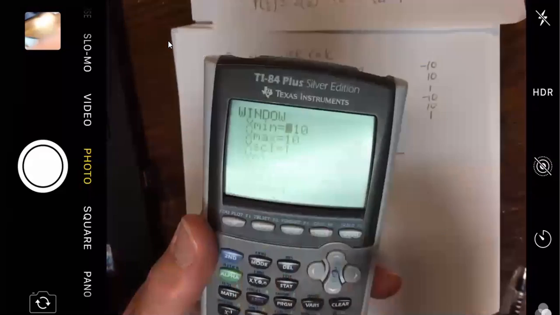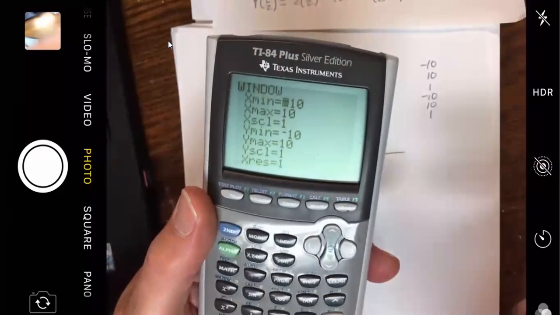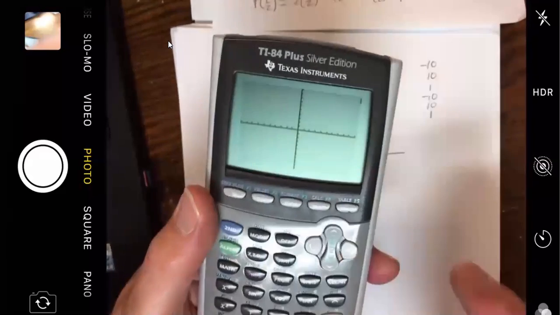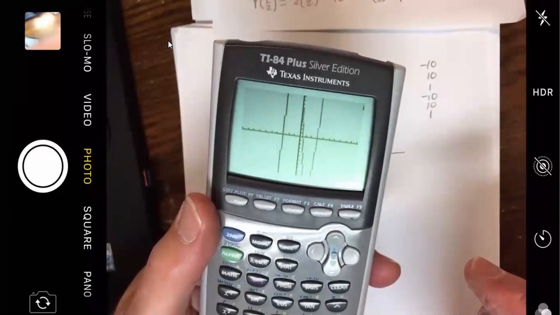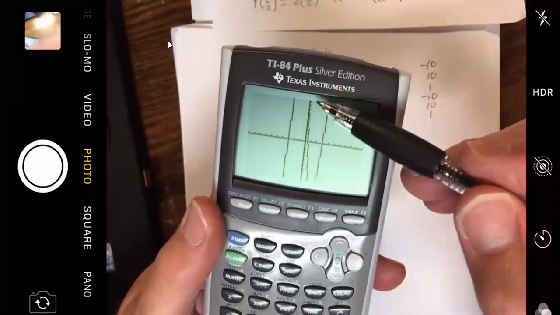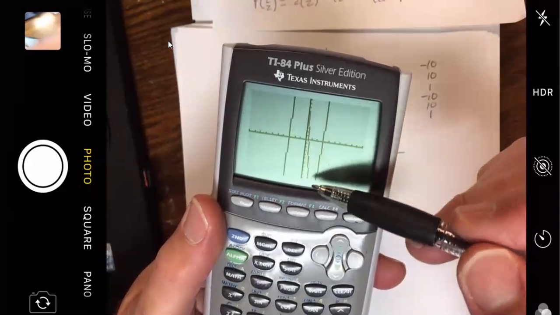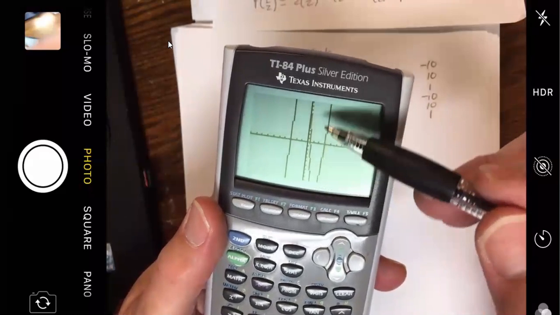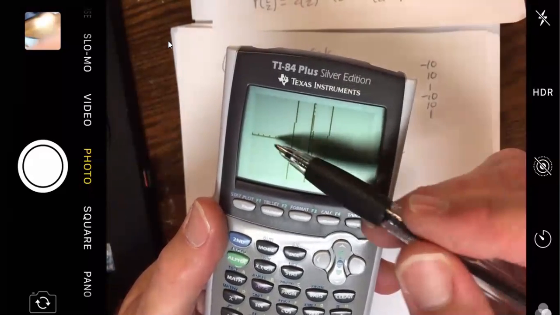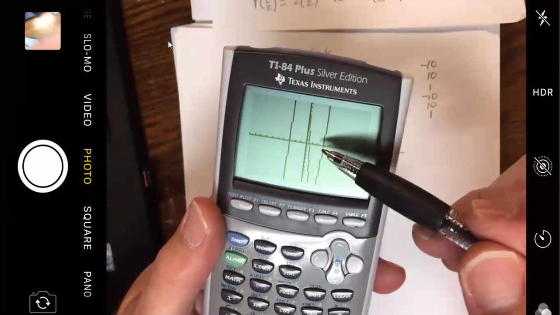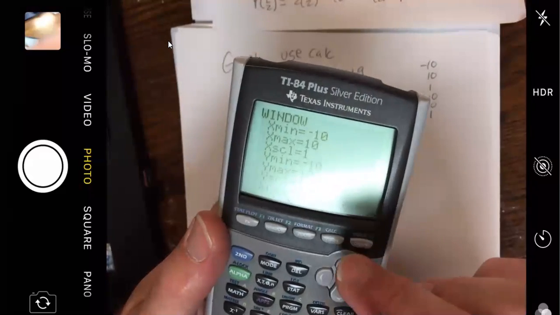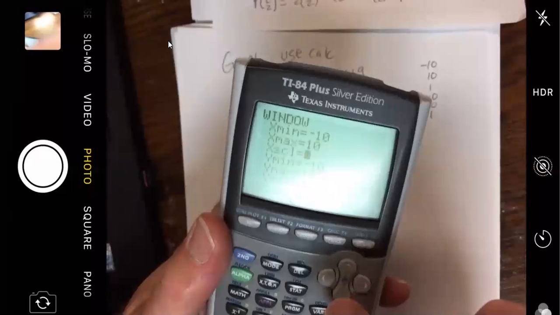All right, window, I'll start with this. And like you said, they don't tell you what the windows are. Sometimes you have to play around. Let's see if we do on this one. Yeah, you're going to have to play around. It's coming up, it's going to peak somewhere up high here, come down and dip. We're not quite showing it, then it turns around up like that. The 1/2 must be that x-intercept. Your -3 is this one, and your +3 is this one.